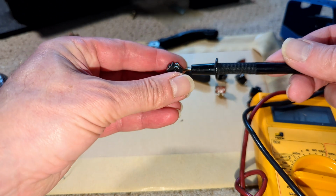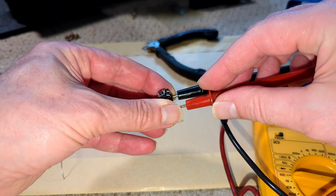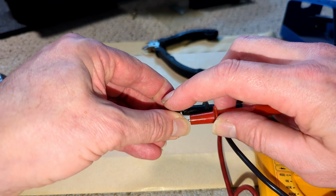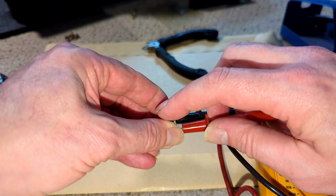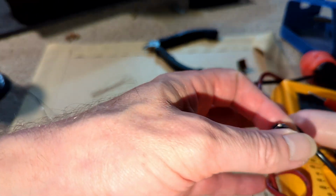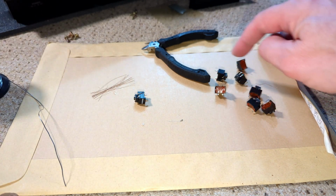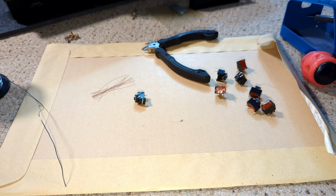Yeah, this is one that's actually a little bit misaligned how I glued it, which is a bit unfortunate, but it'll be fine. So that's done. So just going to do that another 1, 2, 3, 4, 5, 6, 7 times, and we'll be good to go. I won't show that, but yeah, let's crack on.